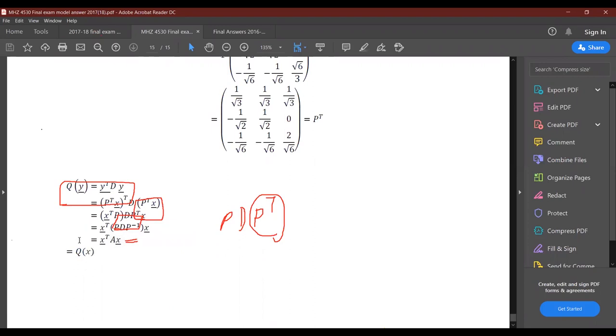Or else you can start from these two and equate them and show that Y equals PT times X. Either way, you can take the given data and show what they are asking, or you can take the asked part, that is, take Y equals PTX as data and show QX equals QY, or take QX equals QY as data and show that one also. Either way around, anything can be done, right? So that is the point where I would like to stop. These are my choices, which I did in the paper.